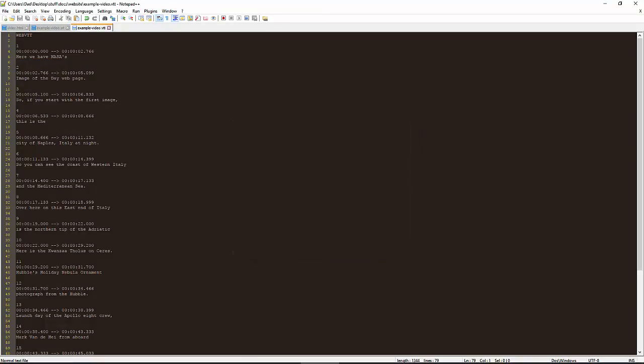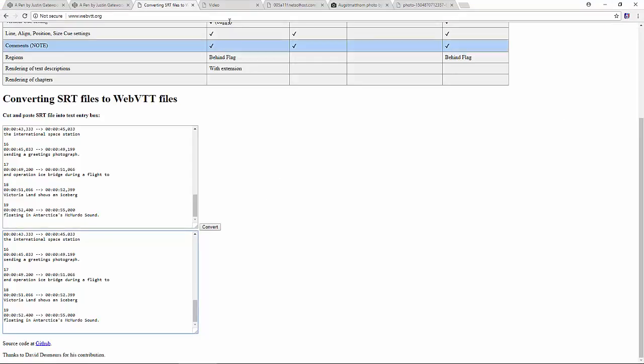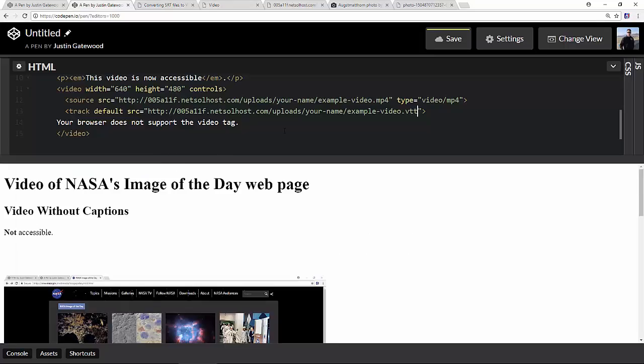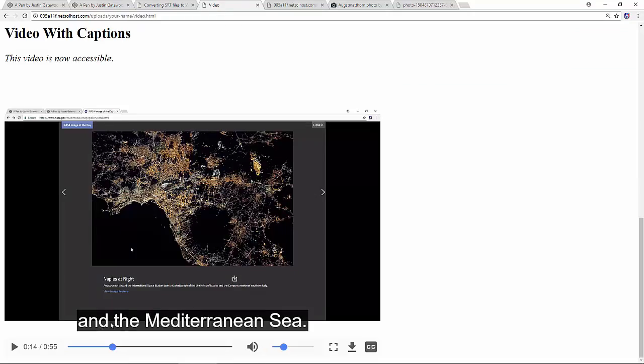Once I had it saved, I used my file transfer program to transfer the file to my web server and reference it in my code, which gives me the ability to reference it here. Once you do that, your video will have synchronized captions based upon the captions that you created, in this case in Camtasia, or in your video editing program.